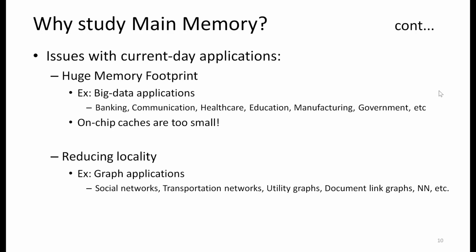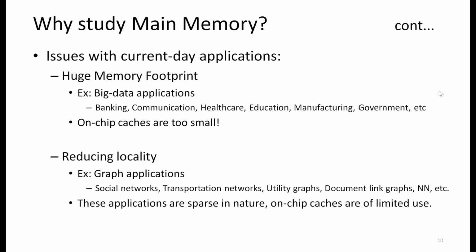It's very less. So for these applications, the on-chip caches, which are predominantly built to capture this temporal and spatial locality, have very limited scope. So we eventually end up coming to the main memory most of the time. In fact, for many of these applications, the main memory also needs to be very tailor-made, otherwise we'll end up going to the disk most of the time.